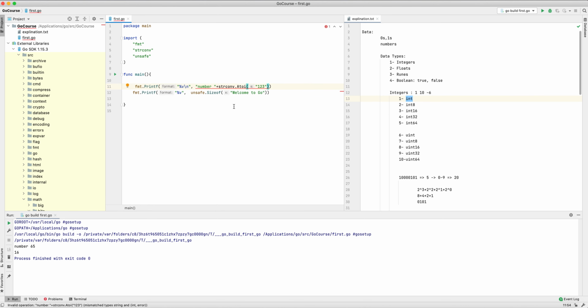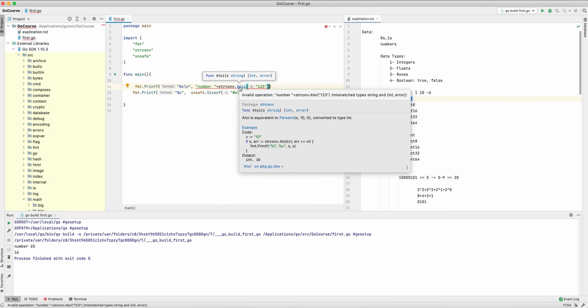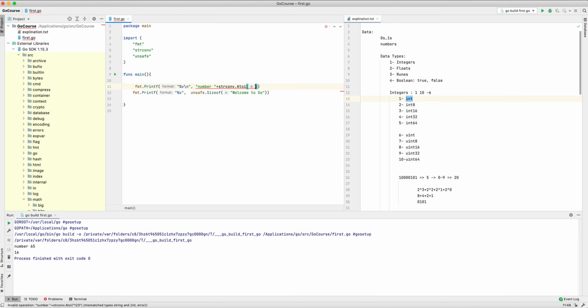There's a problem because this function returns an error also, not just the integer. Why an error? Why doesn't the first one return an error? Because when we convert an integer to a string, it can always be done. Any integer can be a string, but not all strings can be converted to integers. For example, if I say ABC, how can I convert this to an integer?